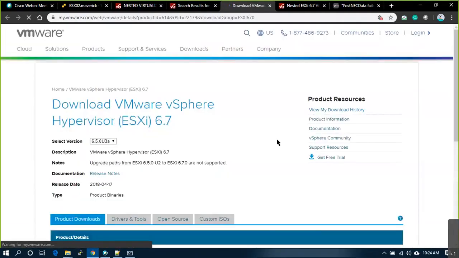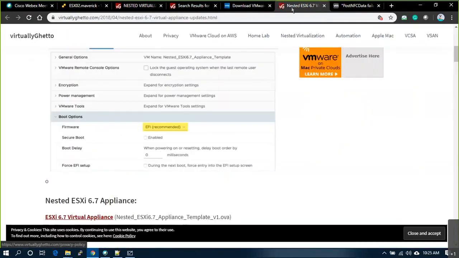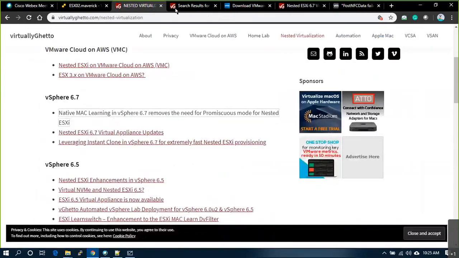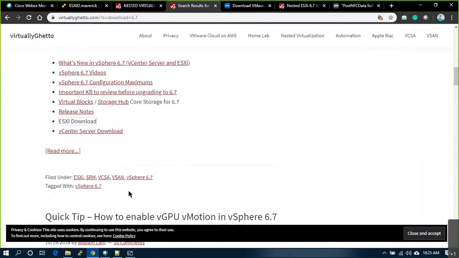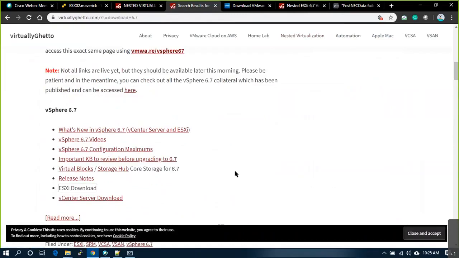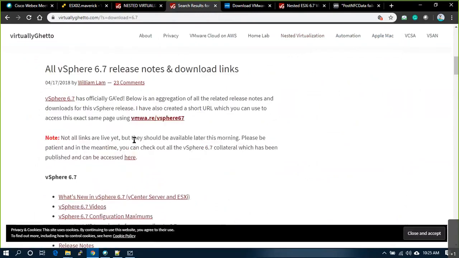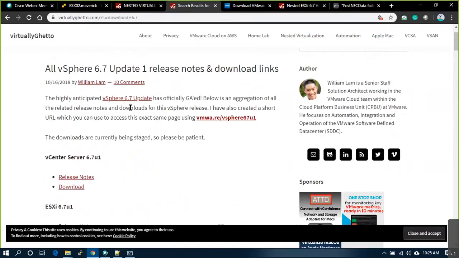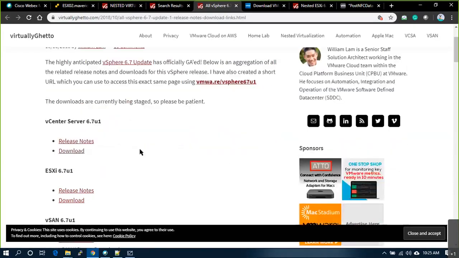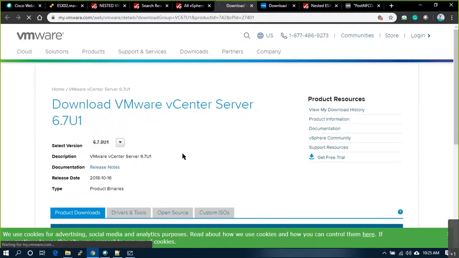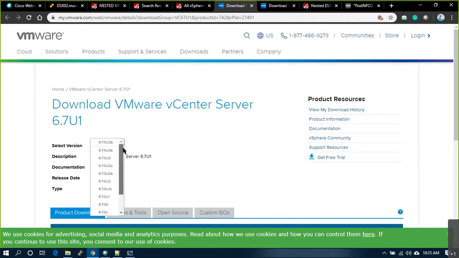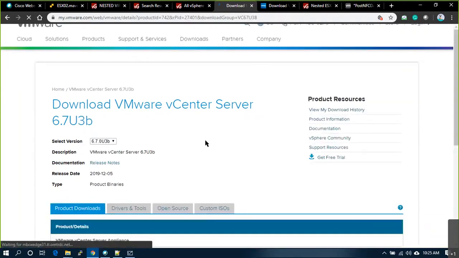Let's see ESXi downloads. No, it's not. Same thing, right? Update 3 is also there.